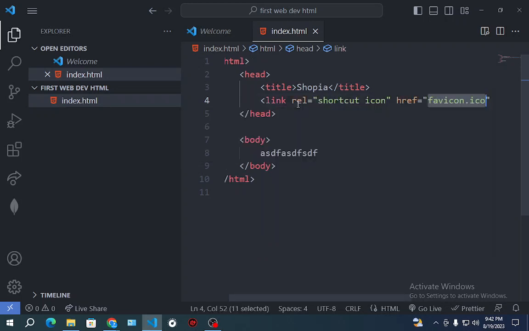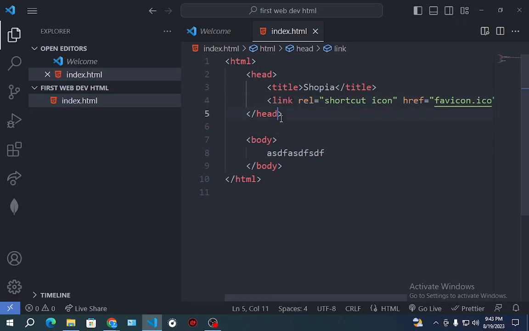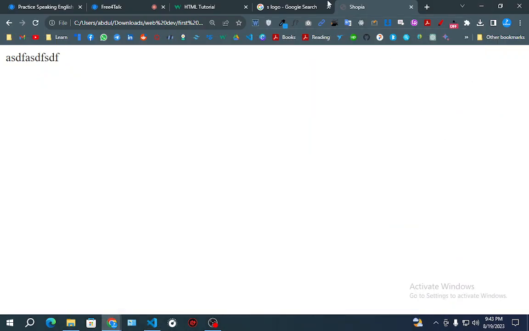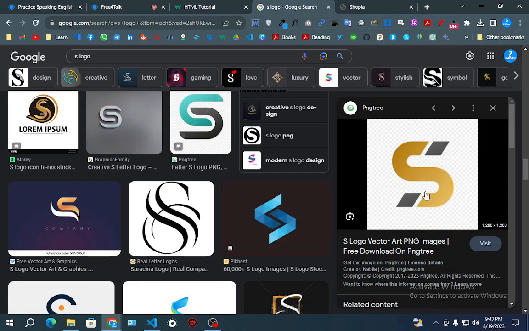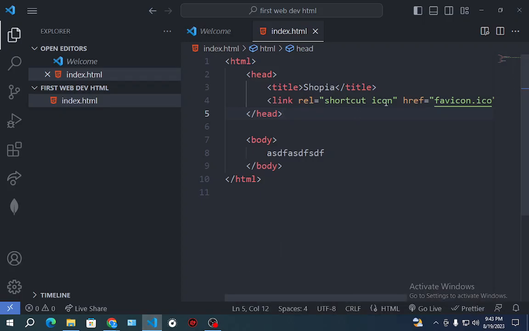So we click the favicon, and in here we see another tag called link. And then we have to pass the image that we collected. We collect the image, and we need to provide the image address to this link.